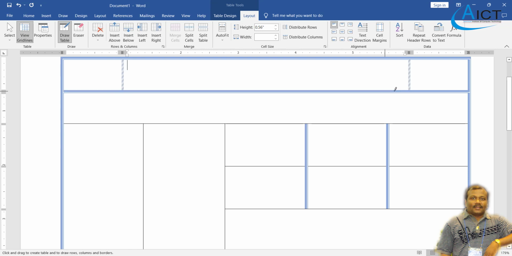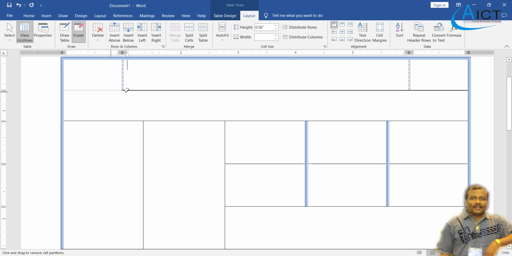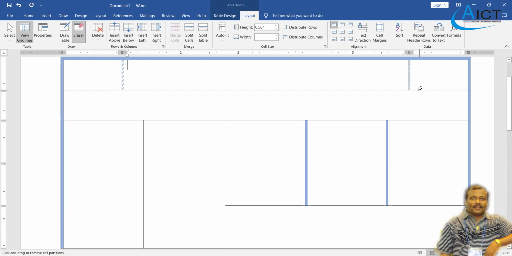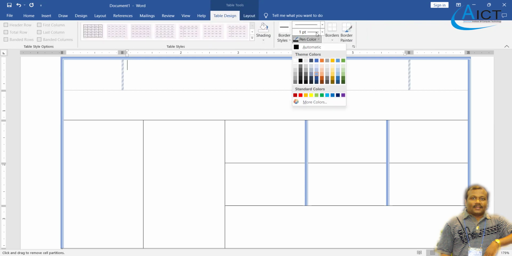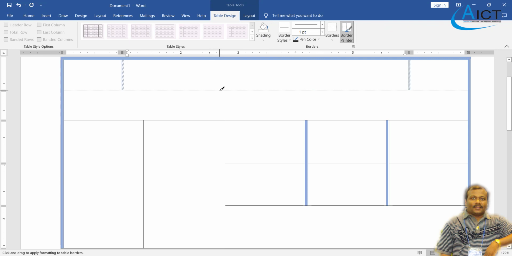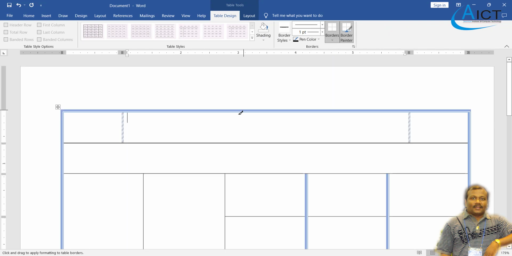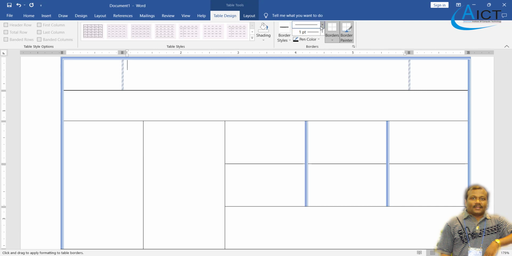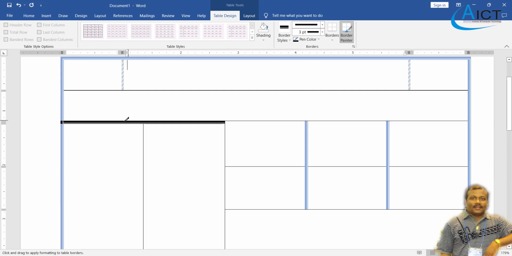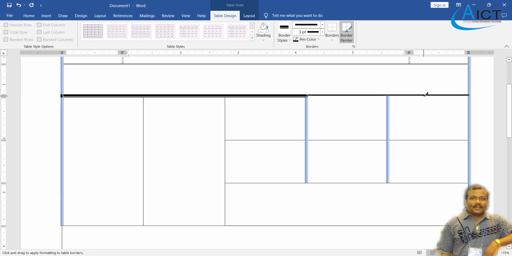Can't redraw it over the thickness one. So I will take the eraser tool, and I will try to trace, and again the pen color. Okay, fine. Now again the border. You can have it something like this.